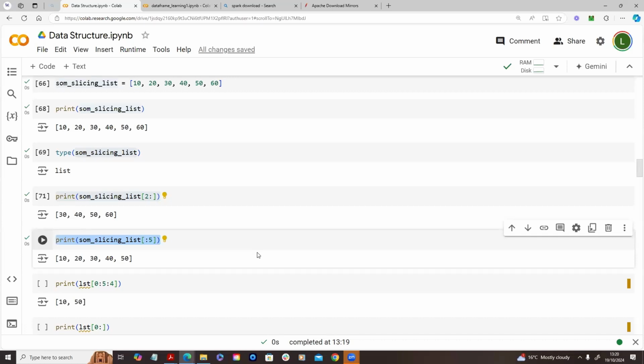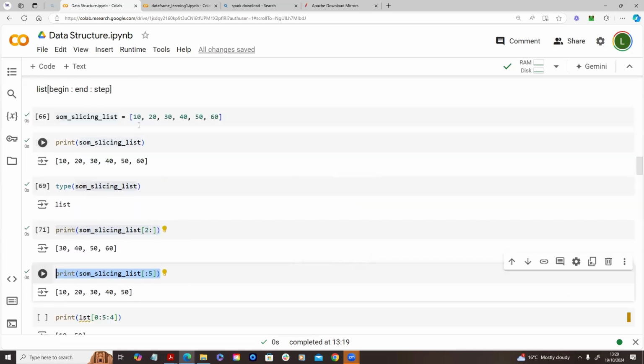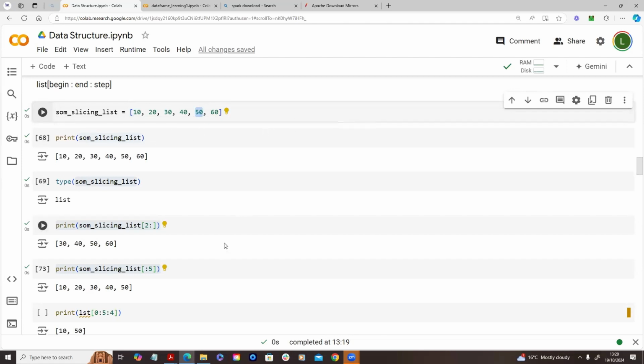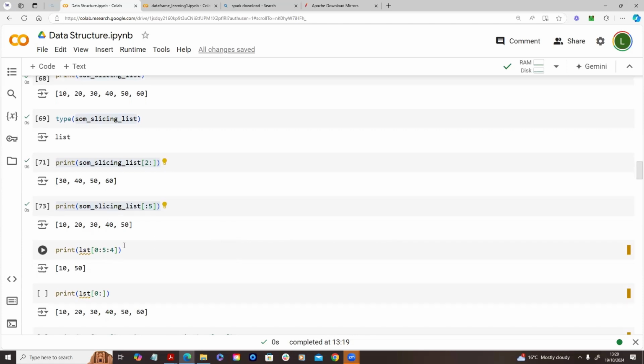So it's an example of step here, and it's applicable. For example, here we have 10, 20, 30, 40, 50, 60. I want to move from 10 to 20, from 20 to 30, from 30 to 40, 40 to 50, 50 to 60. Or I could intentionally move from 10 to 30, from 30 to 50, because I'm taking 2 steps. Now, let's see the results here.